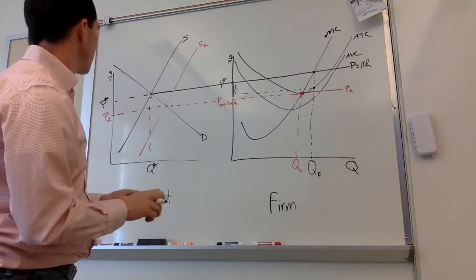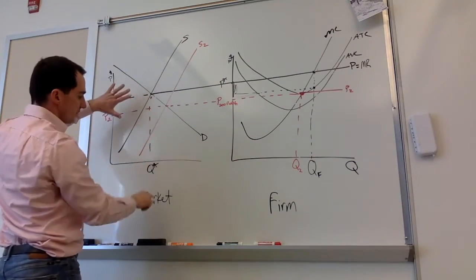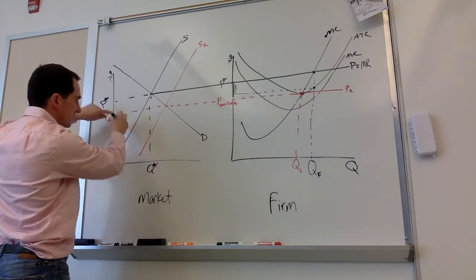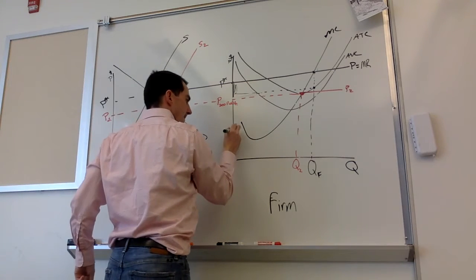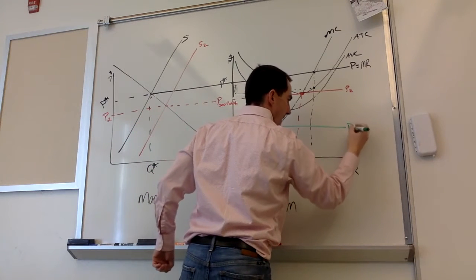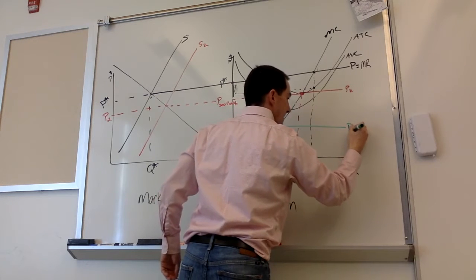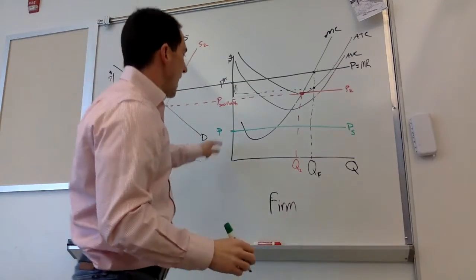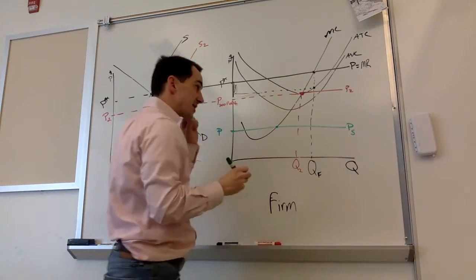I'm going to make some sort of an extreme example here. Let's pretend, and I'm not even going to edit the market graph, that there's something with demand, and all of a sudden this product, there's so much less demand, maybe the price is like way down here. I'm going to call this P5, because I'm going to have some more prices in the middle. At this price, that's the marginal revenue. Marginal revenue equals marginal cost here.